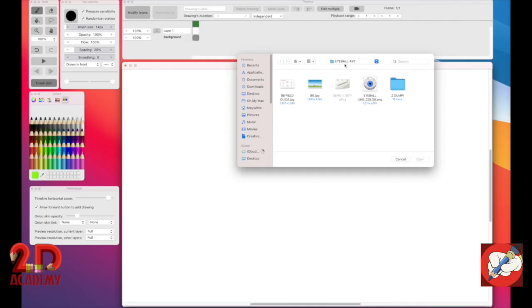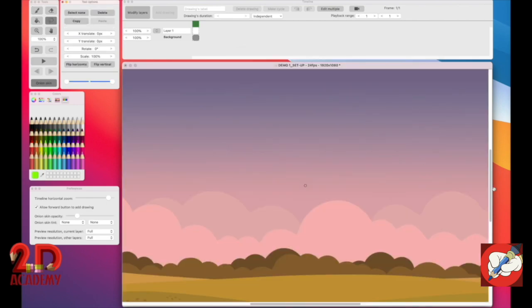I've got a folder called Eyeball Art here, and here's my background. BG means background for me. I'm going to click on it and hit open. All right, and it comes in kind of colored and grayed down or brown, or it's got a red tone to it. Don't worry about it. When you change layers, it's going to appear strong.